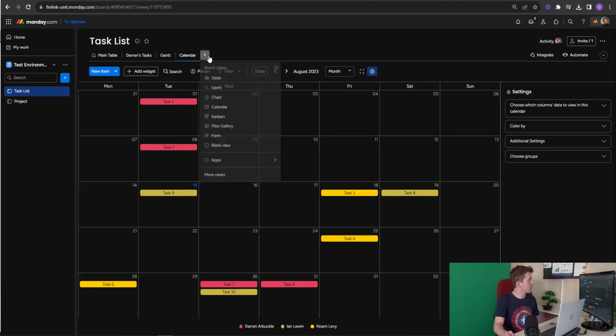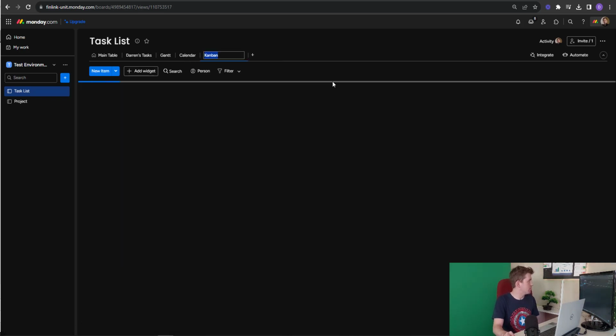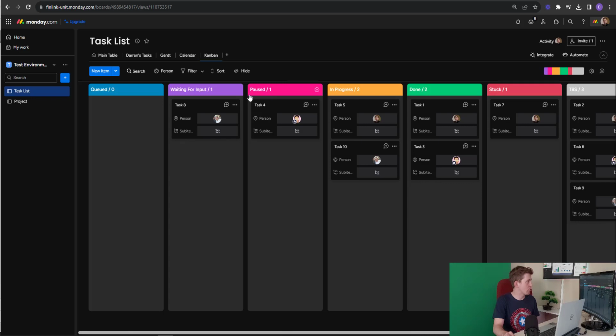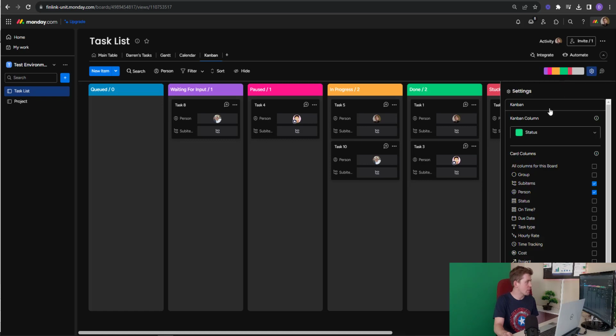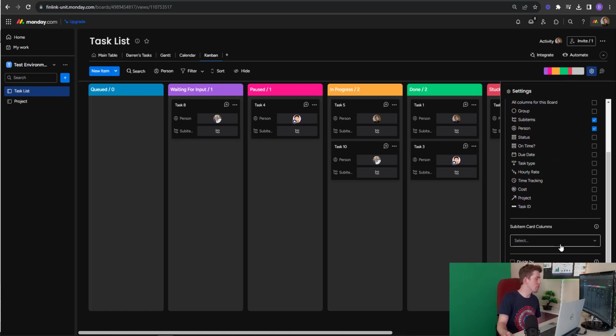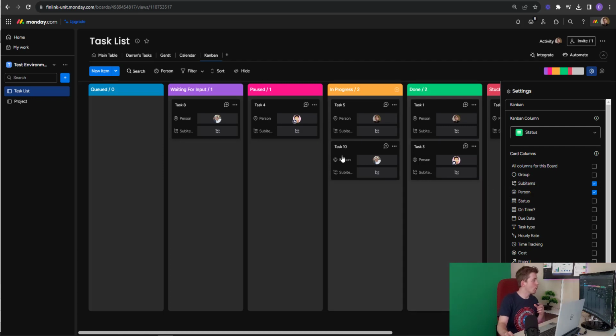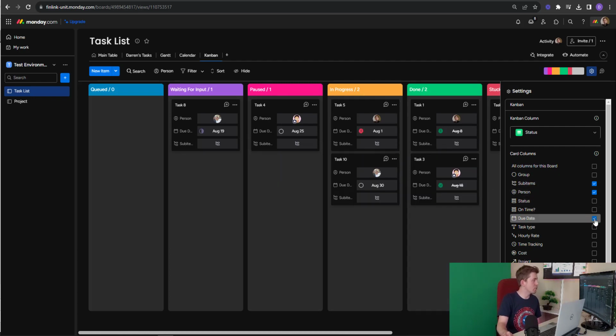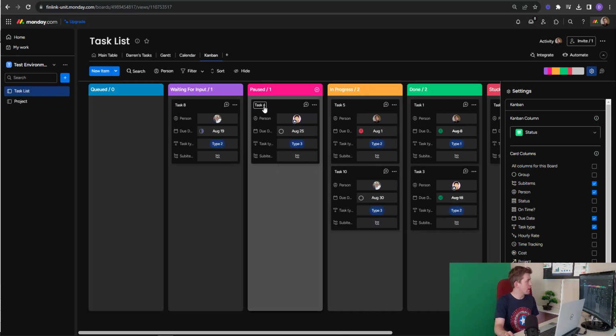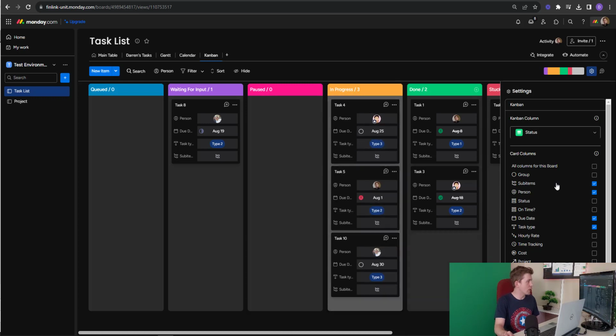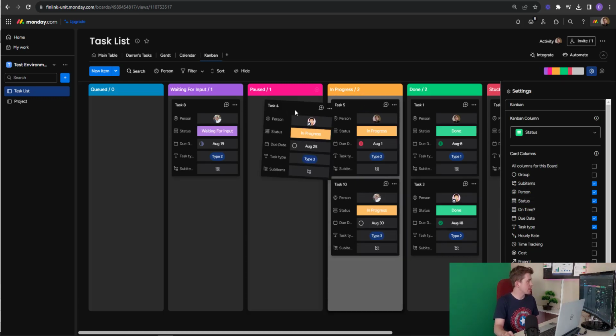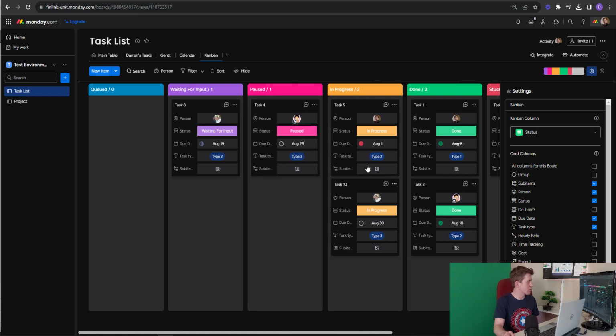Okay. The next view that we're going to go into is the Kanban. Now typically if you work from Trello, you can see that we can have our stuff over here. And what's really cool about this is you can see over here in the status, you can pretty much organize how you want it to look. So what we can do is we can come in here and we can say, well, what are the items that we want to have in here? So we can say due date, we can have task type, and you can basically create the cards. And what's really cool is that if you move the item over, just to show you, you can see its status, and as it moves over, it becomes paused. So this is really a cool way.